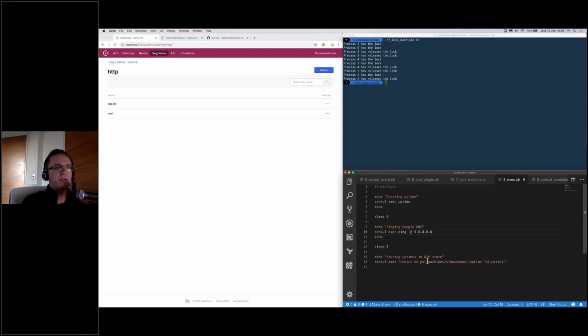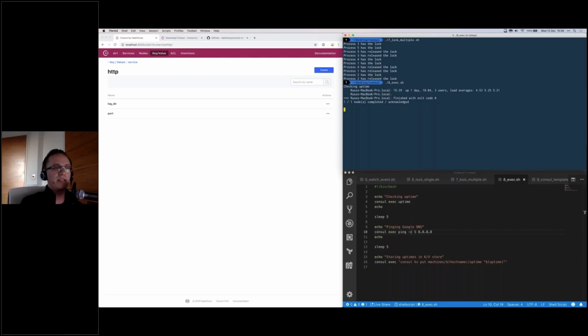And then the last thing I'm going to do, I'm going to be a little bit crazy, is I'm going to use Consul exec to run remotely on as many machines as I wanted to, just 1 in this case, but imagine I was doing this across a fleet of systems, to take the uptime from my system and put it into the key value store in the path that matches the host name. So let's do that, and let's see what that looks like inside of the key value store when we run that. So the first thing we do is we check the uptime. So yeah, my MacBook's been up for 1 day and 18 hours.